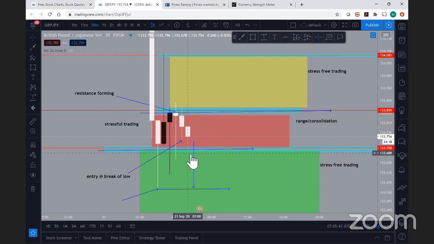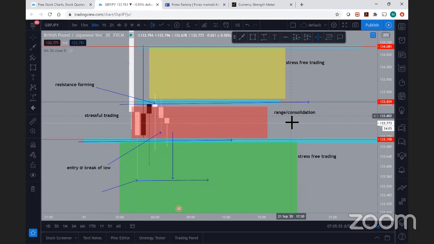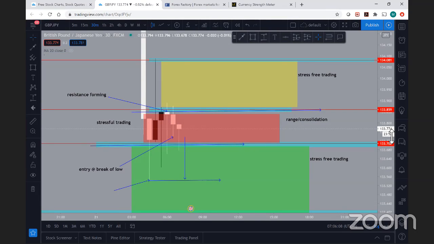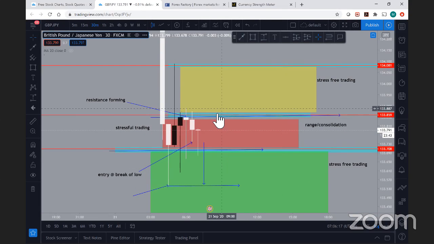And you still could wait on the break of this whole red area. That would be the safer trade. Which is perfectly fine. That's definitely the safer trade because this thing is still in this consolidation area. Smaller stop loss right here, though. See, if you did take an entry right here, this is what you run the risk of since you are taking an entry in consolidation. This thing could bounce around for a little bit before it makes a move.